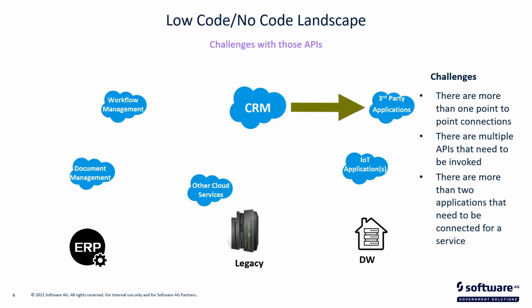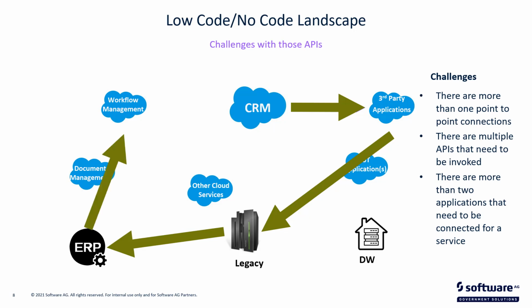I need to start to do an integration between that CRM, maybe an order entry system for a third party, but now I need to feed that information back to my legacy application for my inventory management, feed the financial transactions to my ERP system, and then maybe do a ticket to my workflow management, to my system to deliver information to the customer. So not only do I have to orchestrate all of these different APIs together, but I also have to rely that my business is not going to change.